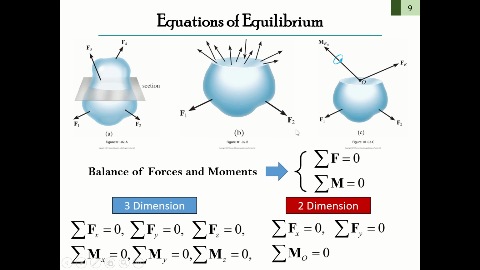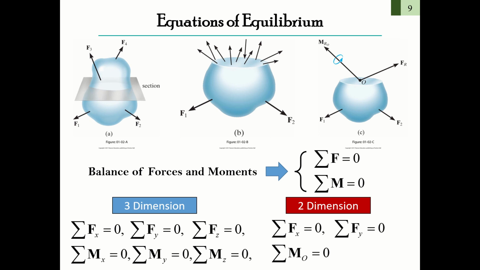Must balance with F1, F2. The summation of the forces must balance with your external force, and the external force will also cause the bending moment, right? And the bending moment, since the subject won't move, also equals zero. It won't move forward, horizontally or vertically, and it won't flap.